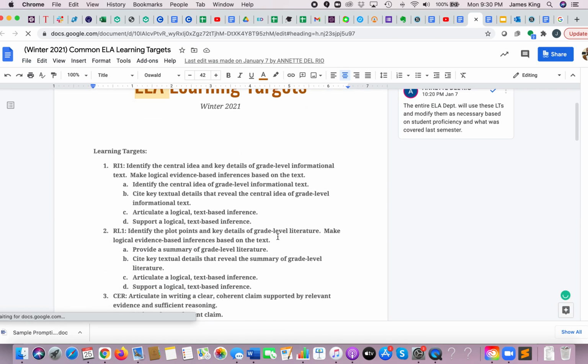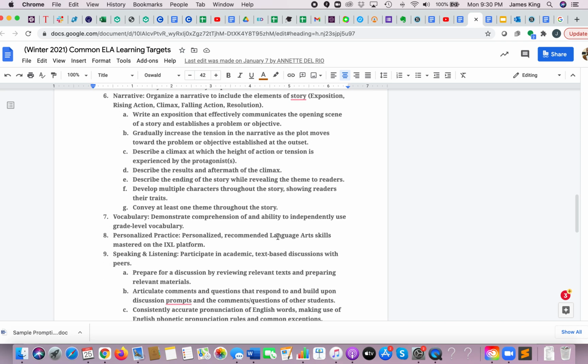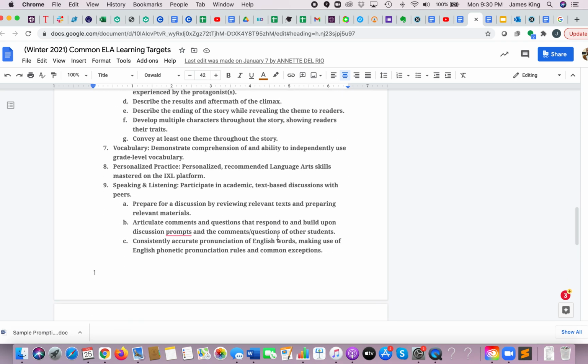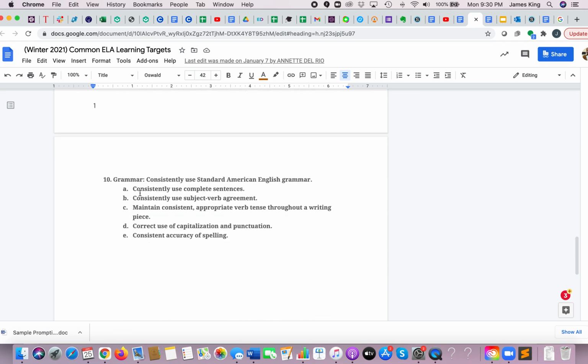If half of the grammar success criteria for our course, actually for the whole English department, so I wrote these learning targets and success criteria, and these are the ones that I wrote for grammar. These are the different criteria that I'll use to evaluate whether you're effectively using standard American English grammar.